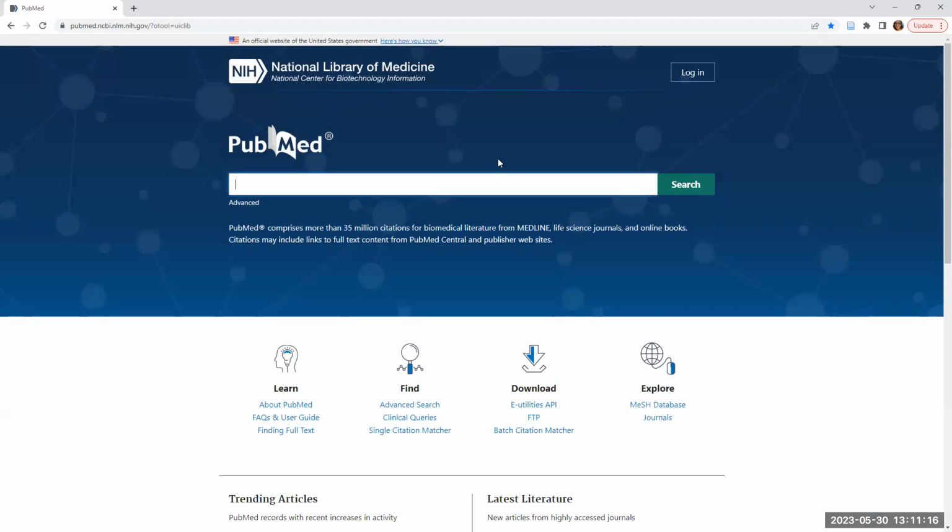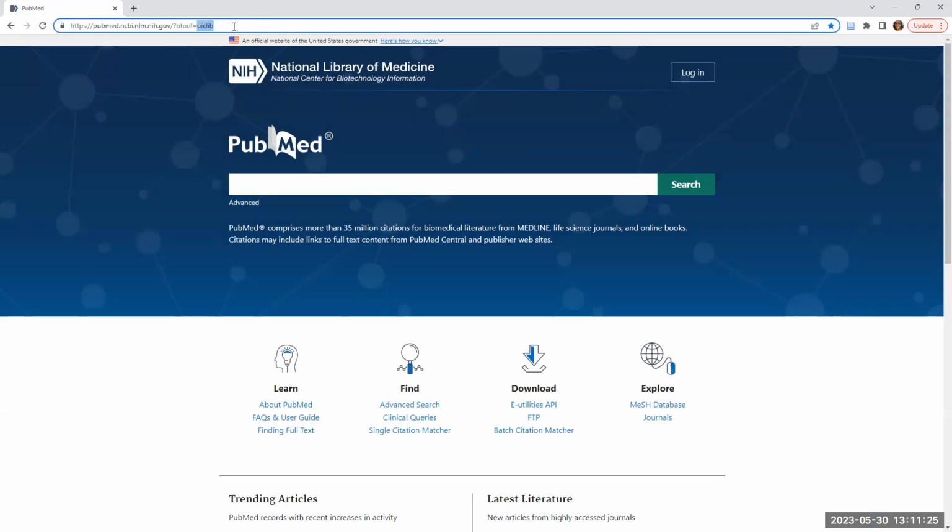I want to point out that if you are entering through the library, once you get to PubMed, it looks just like you would see if you entered pubmed.gov on your browser. But up in the URL, it says UIC lib at the end of the URL. That means this is a UIC link, so it's connecting to UIC's collection. That's how you make sure you can get the Find It at UIC button in your results, so you can see whether we have the full text of the article.